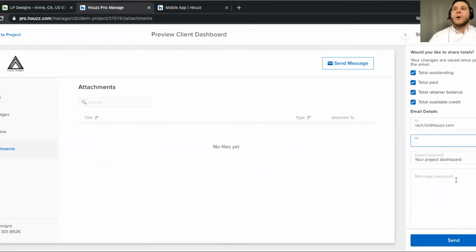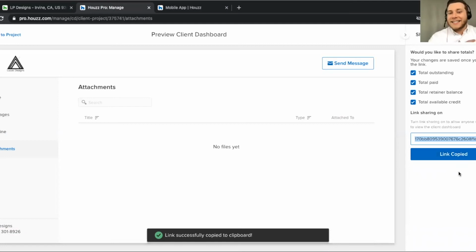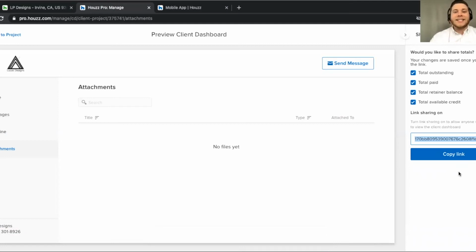But imagine you are working with Rachel Green, the real actress, and we're not necessarily working with her directly, or we're working with her and a group of people, and all of those people need access to this. So what we can do is turn on link sharing, and then I can just copy this link right here, and I can text that to my client, text that to my client's manager, text that to the husband and wife duo, whatever.